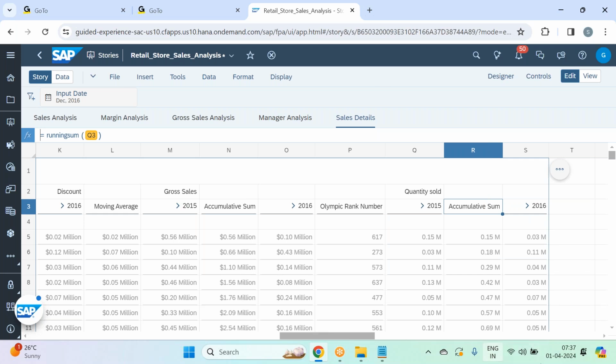So I added some calculations here. Okay, and let's apply a threshold on your grid page.